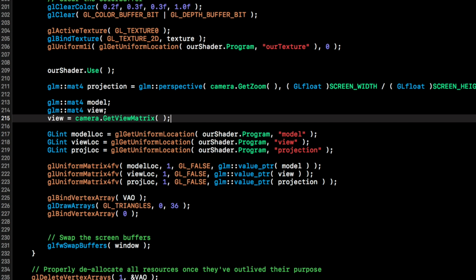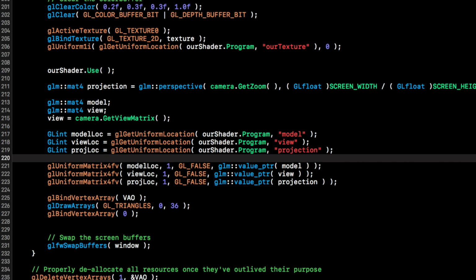because we're going to be putting that inside of a for loop, which will iterate over our cube position array and draw the objects in different locations and use the model using sort of a random rotation. So we got our camera GetViewMatrix, that's fine.